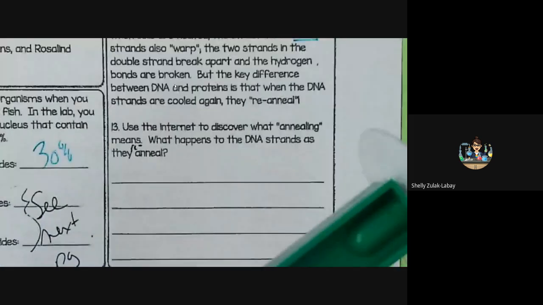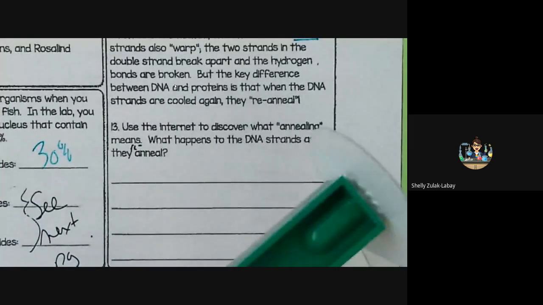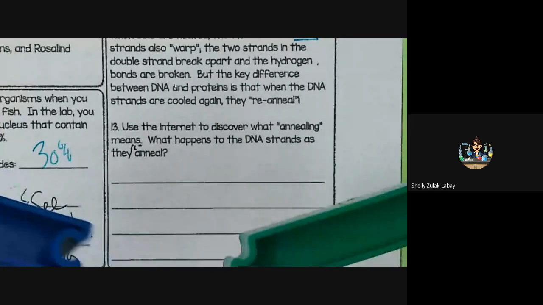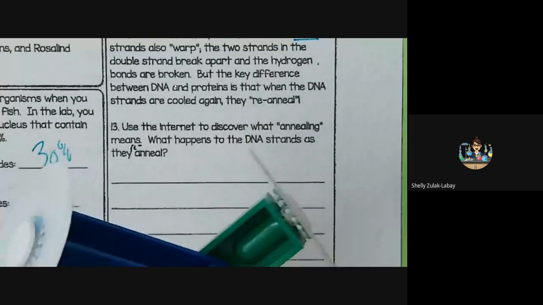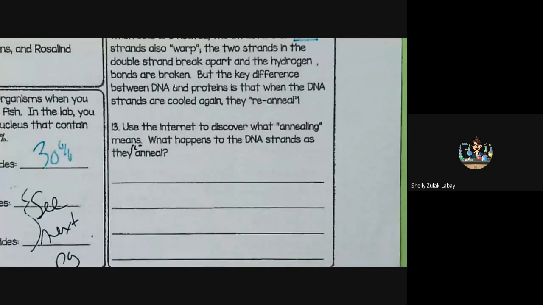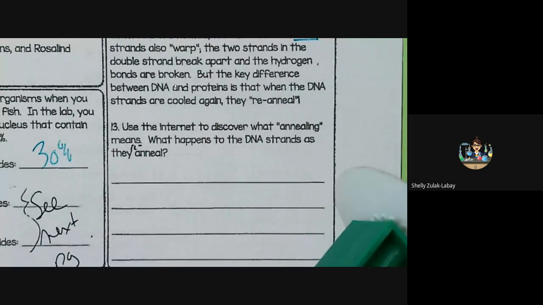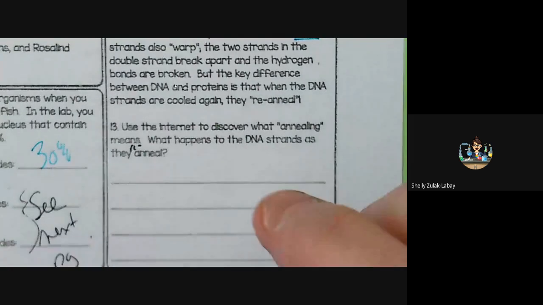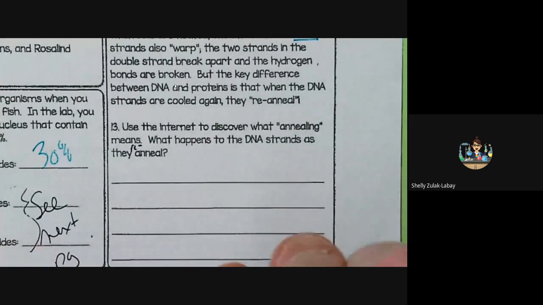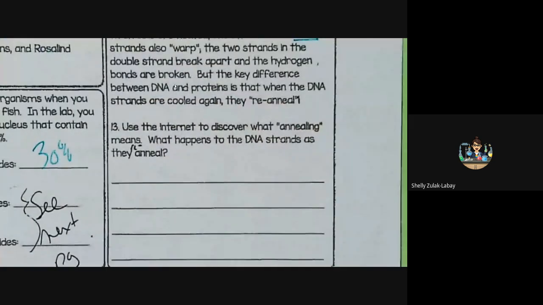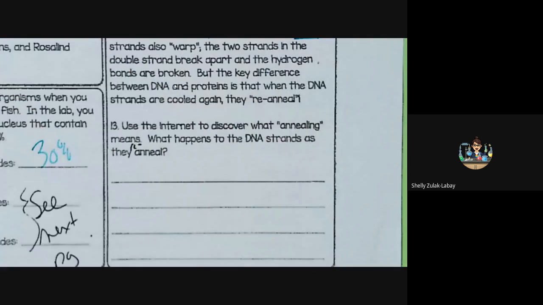What does re-anneal mean? Literally the exact opposite. When the sample is cooled, the interaction will allow the hydrogen bonds to reform between the bases. When these chemical bonds, called hydrogen bonds, are reformed, that will allow the molecule to go back to its usual helical shape. So let's summarize that demo in words.